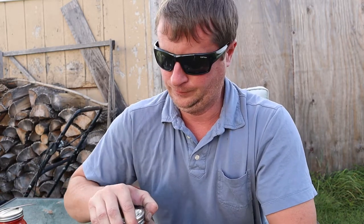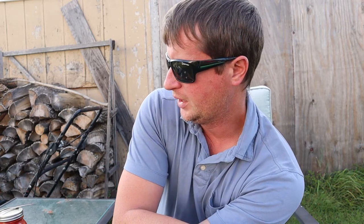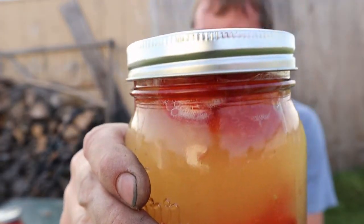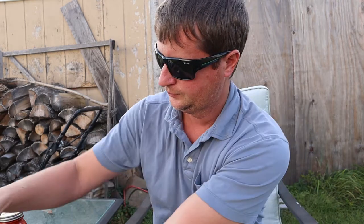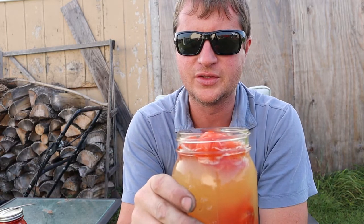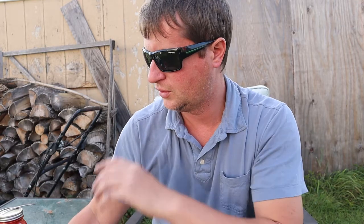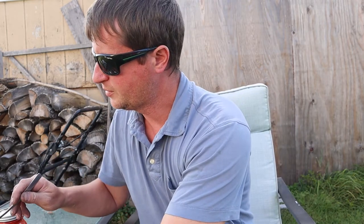So now we're going to crack one of these actually open for the first time and hope it doesn't make too much of a mess. I'm just going to leave the lid on lightly for a minute and let some of that gas out. It is just bubbling up to the top and venting gas like crazy. And we've got a bunch of tomatoes that have managed to slip by the weight. You can see it just bubbling up in there.